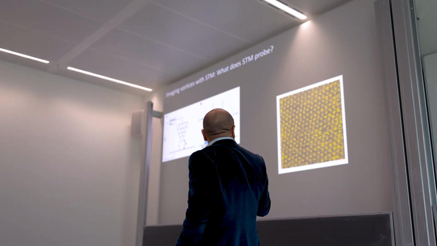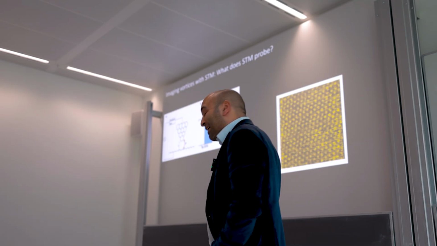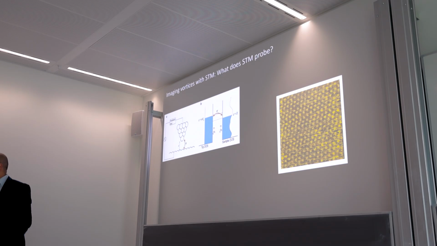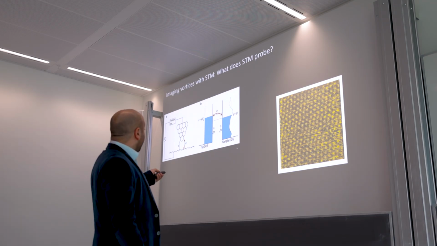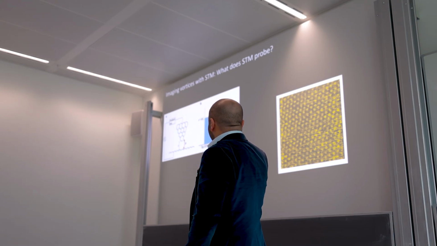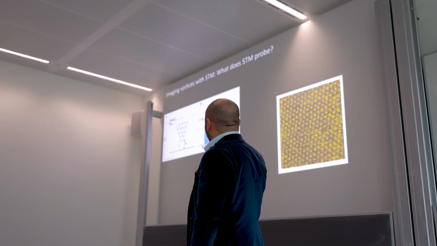Okay, so this image I showed you was actually taken by, any idea what? Yeah, well, it's already on the slide. I switched too soon. This is an STM image, right? Everybody's familiar with what STM is? So what do you image when you do STM? Density of states. Electronic density of states. That's what you image, right? So in STM, you have a tip, you have a sample, you change the bias voltage. Basically now your electron can tunnel to the available states in your sample, or vice versa. You could also tunnel from your sample the other way around.